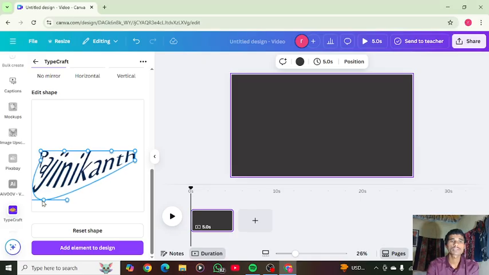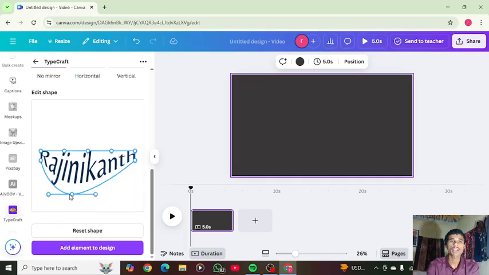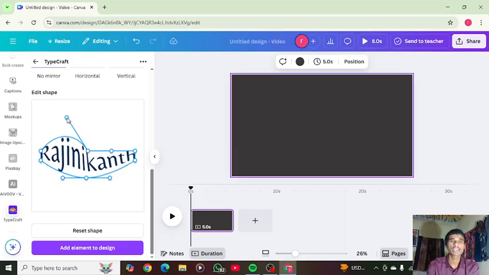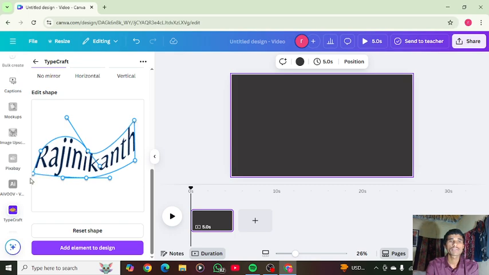You guys can see that I can drag and drop it into a curve shape, in a semicircle way. I can also extend a few of the words and decrease lots of small words, and do miracles with that, so that I can design it the way I want, very easily.